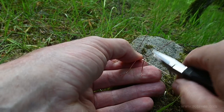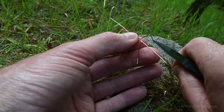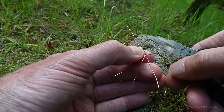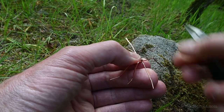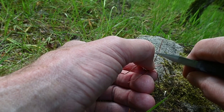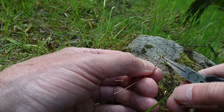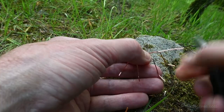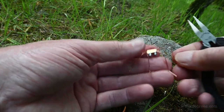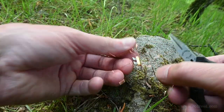You notice that the legs sort of bend up away from the connecting block so that the knees are higher than the body. So fold a knee, fold an ankle. And then the final set of legs, same, lift them up, fold a knee, fold an ankle. And fold a knee and fold an ankle. And that's that sorted. And at this point it actually starts, it's surprising, isn't it? It really starts to look like a spider.